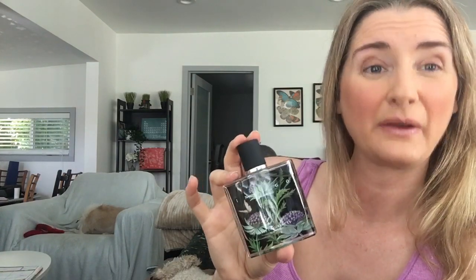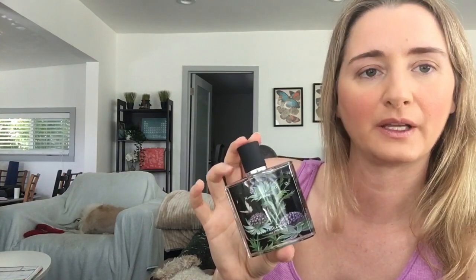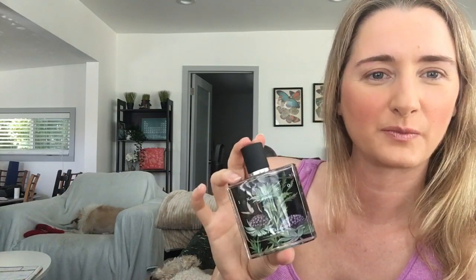It's got good longevity. It's probably got 4 or 5 hours of longevity. I would say it's good for maybe not the hottest days of the year, but a cooler summer night you could get away with wearing it, or a fall or spring. And in the winter, I think it would be fine too. So it's one of those that you could almost wear all year round, except maybe in the very high heat. And it's really unique. The tea is just yummy, but it's with the other notes. It's very unique tea scent. So Indigo by Nest Fragrances, very good.